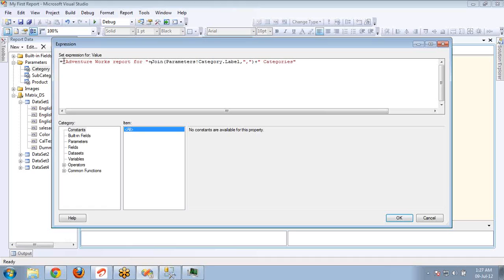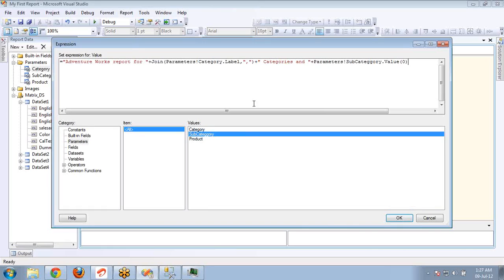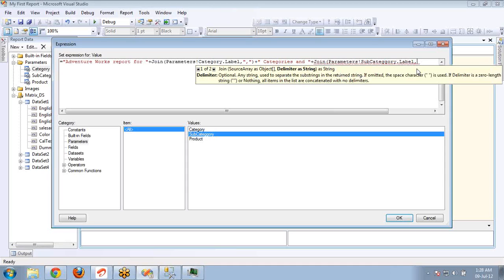categories and again, I'm going to take the same thing. I have to repeat it if I want to show labels. Join of, it's a multi-valued parameter, and this time I'm giving a different delimiter.